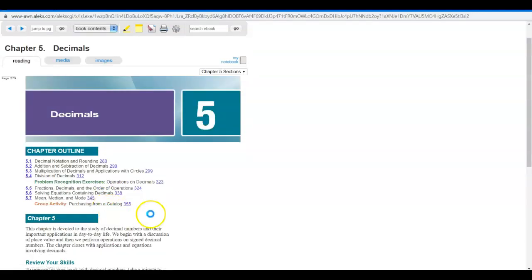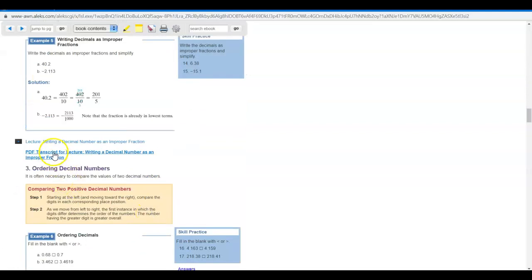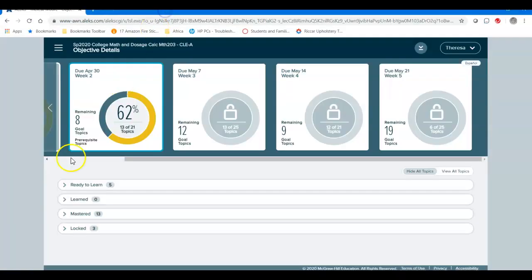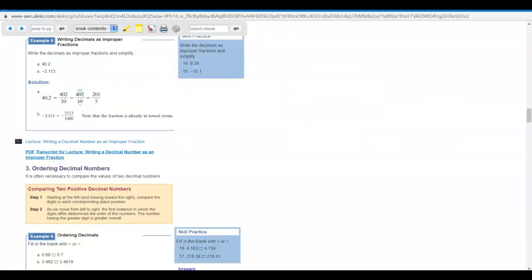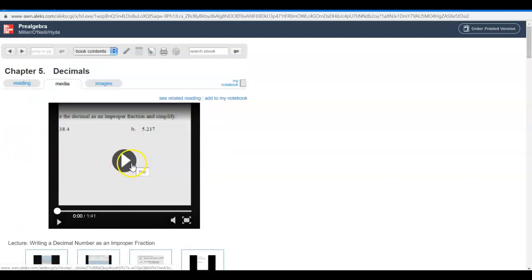Let me show you. When you get to exercises, here's PDF, or these are the examples. There's PDF transcripts you can look at. Here's a lecture video. You can come here and see a lecture video on that specific topic.